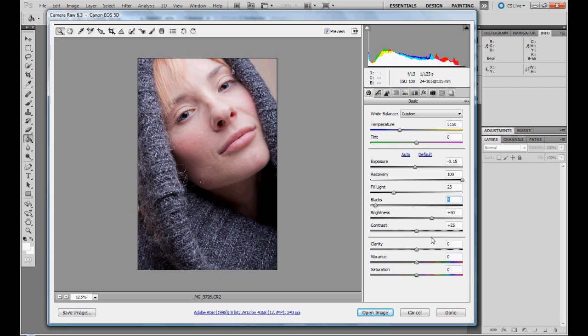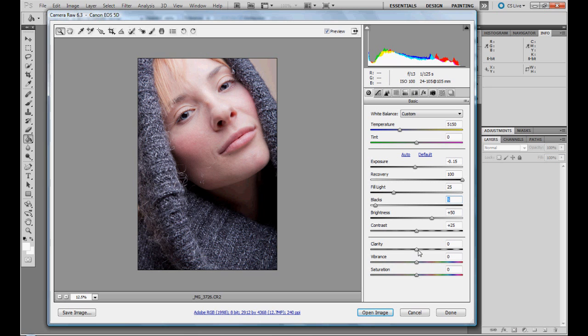and the contrast we do at the end as well. Clarity just sharpens a bit the picture, and saturation and vibrance are useful when we have problems with the colors. But here the colors look quite alright, so we don't have to worry about saturation, which works with the main colors, and vibrance works with the other colors.